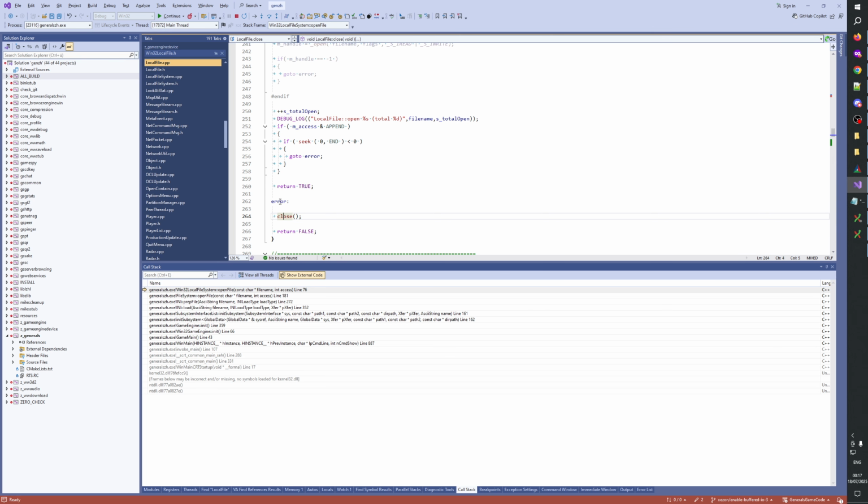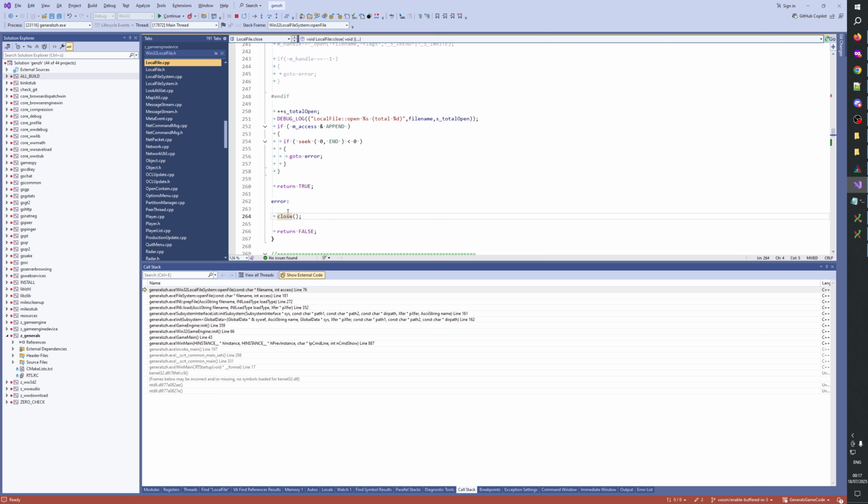Oh, when there is an error, it closes. Huh. That's weird, isn't it? If it fails, it closes.